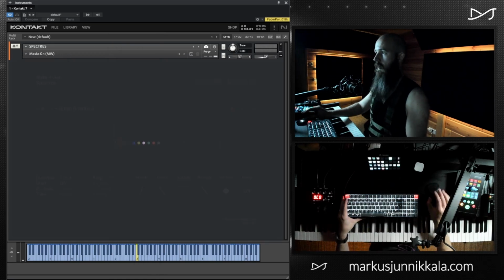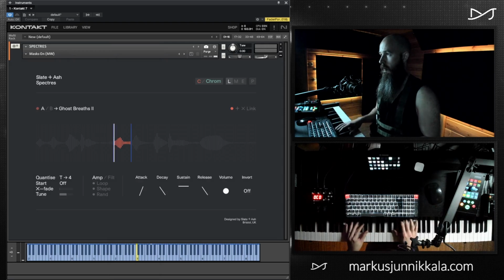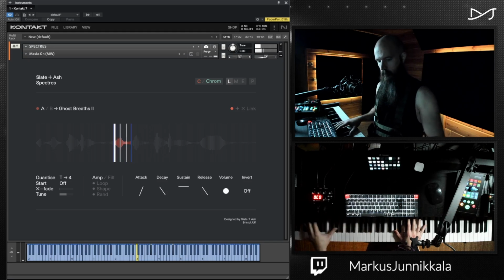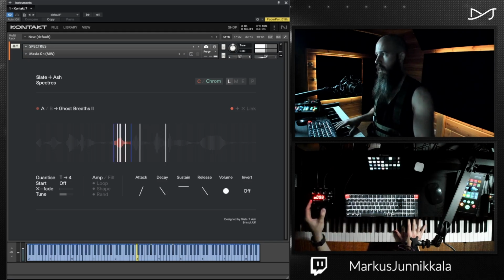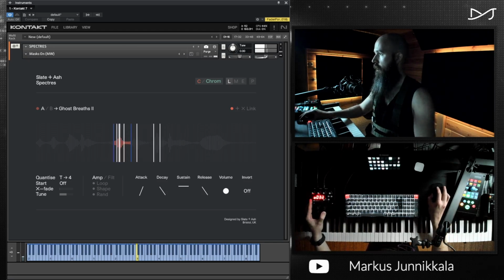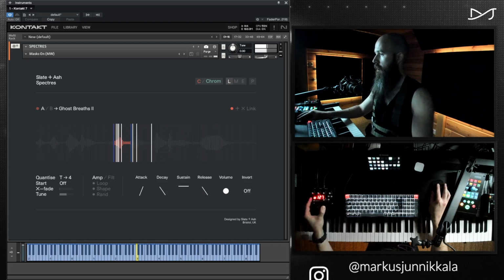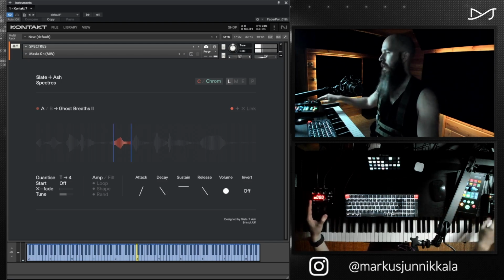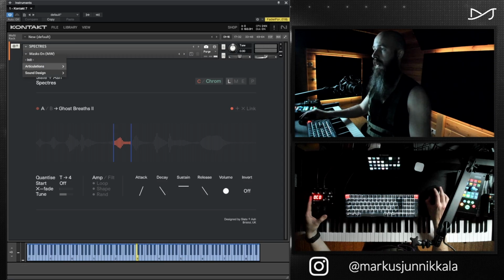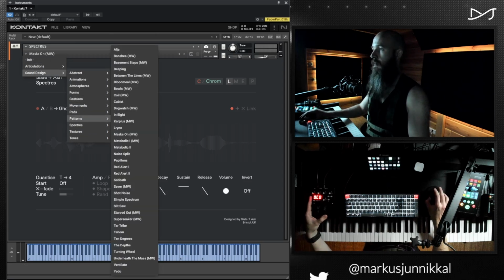Masks on. Super beautiful texture. CPU did jump about halfway up on that one, so it's the price you pay.